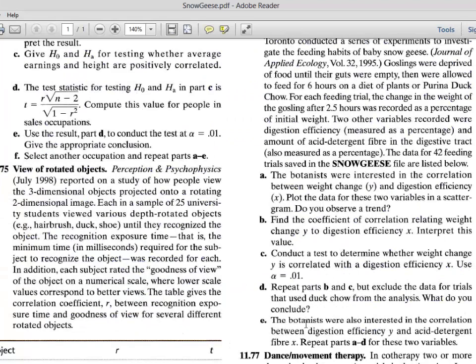And then they go on in part E and ask you to do the whole thing all over again, but now using two different variables. So using digestion efficiency as your Y and then acid detergent fiber as your X. And they're saying just go through the whole set of data and do all that work over again that we just did. Completely again, and that's just creating another huge problem to do, but it's the same skill set as what we just learned how to do. So basically, if you could do parts A, B, and C like we just did now, then you can do all of these parts over and over and over again in any variation that they want you to do.